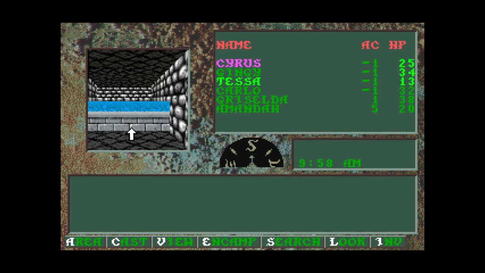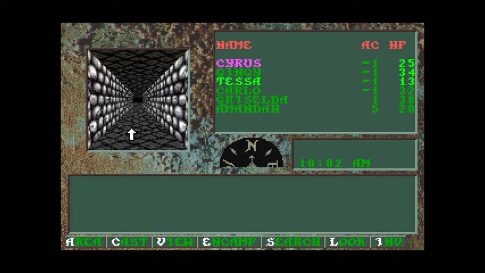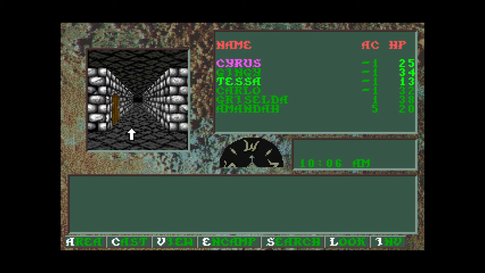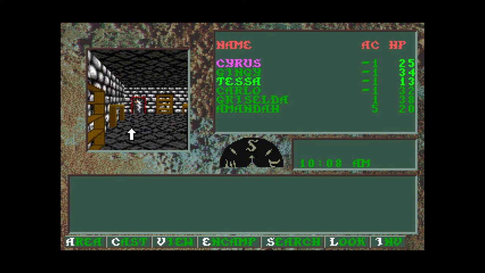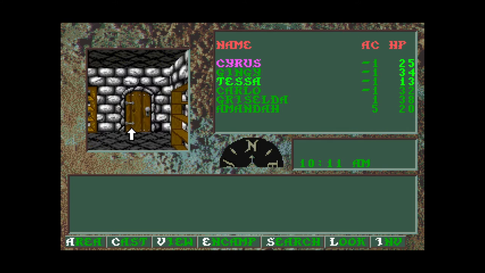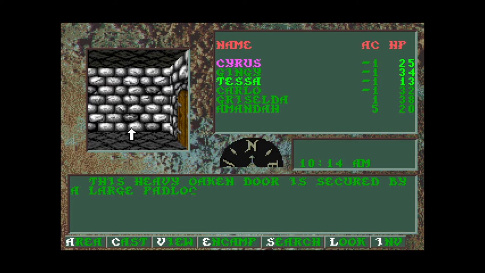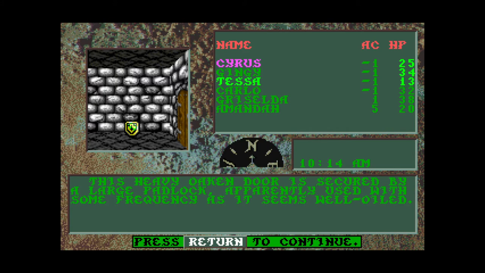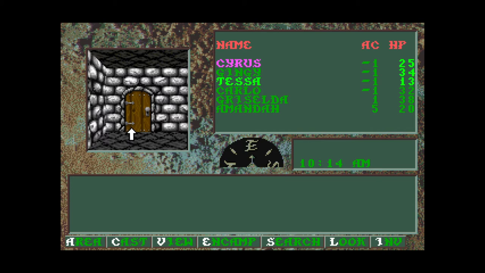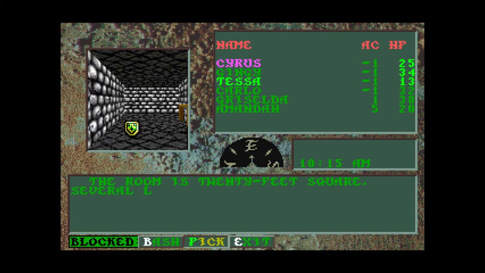And what was this room? Okay, and then east, and then you go north. What was this room? Obviously, we've already been here, whatever it is. This heavy oaken door is secured by a large padlock, apparently used with some frequency as it seems well oiled. Pick. The room is 20 feet square.